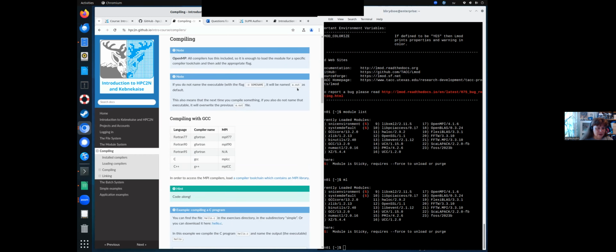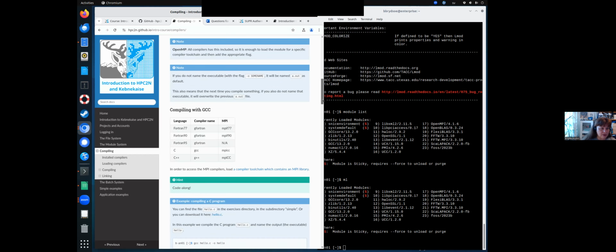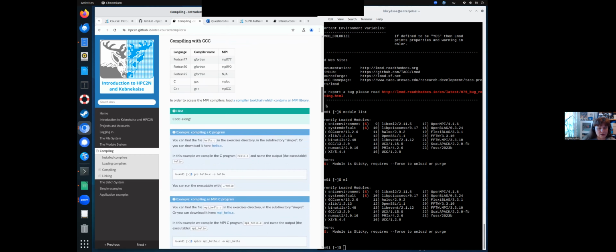And that means that next time you compile something, that executable will also be named a.out and overwrite it. So it's always a good idea to name it. So you do that with -o and whatever name you want to use. I have, because I found it easy, just used the same name of the program. So if it's called hello.c, I call the executable hello.